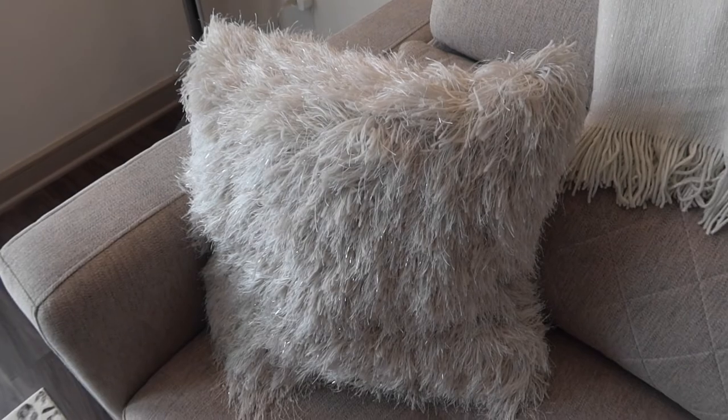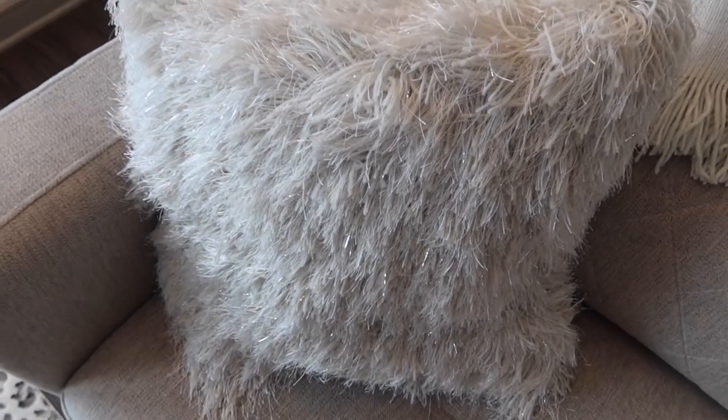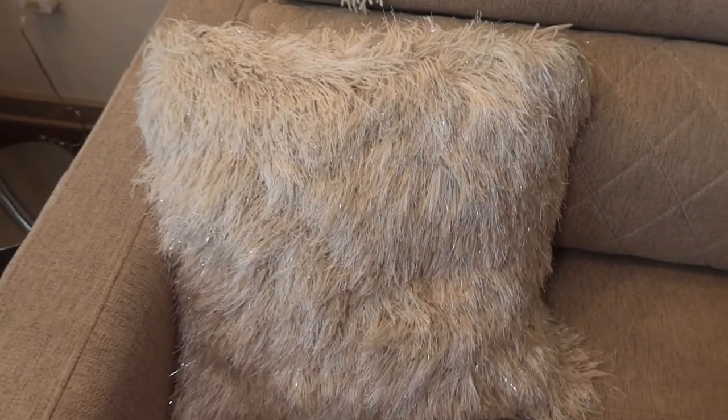On my couch I have this pretty sparkly white blanket I got from Ashley Furniture - I actually found it when I found my bed set, but it looks better on the couch so I moved it out here. The couch and pillows came from Rooms to Go - they have little specks of silver throughout them and also sell at At Home and Amazon, and they come in gray and tan. This couch also comes in tons of different configurations with different ottomans and chairs, so they can definitely make it work for your space.